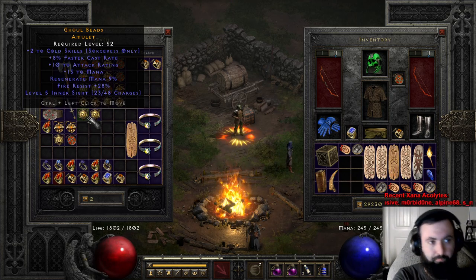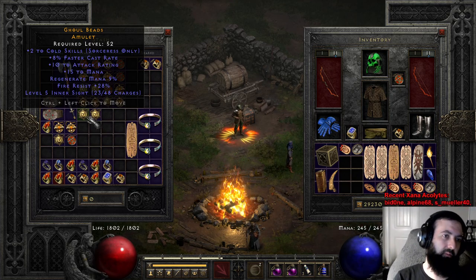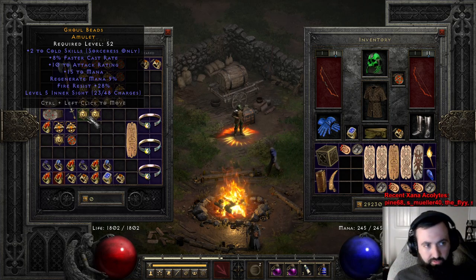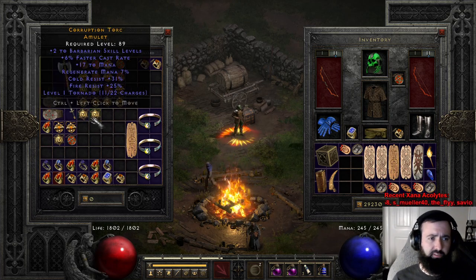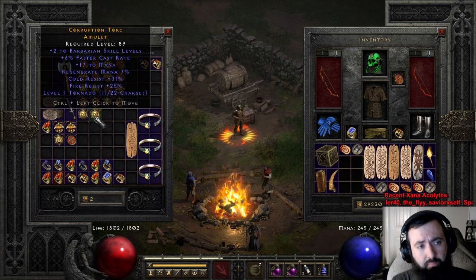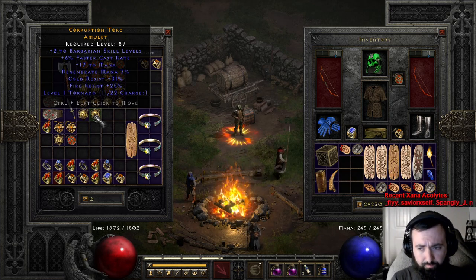Alright, so we got another 2 cold skill amulet with faster cast rate and fire resist. So once again, same deal as the other cold amulet. We rolled 2 of these suckers. Pretty nice. And then once again, another Barbarian Ammy that meets the minimum requirements but also has solid res.